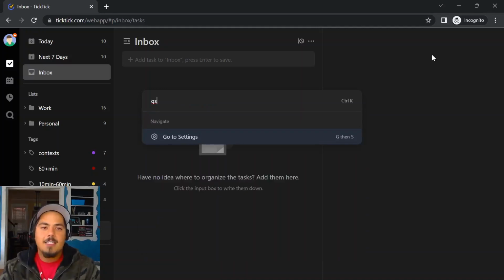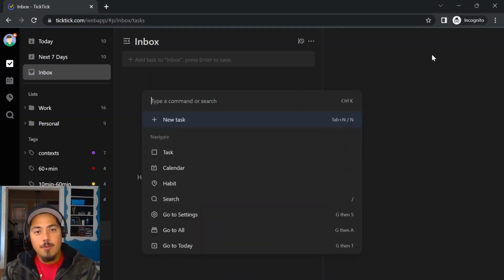Although I can see that if you're a person that likes to use your keyboard, doesn't like your fingers to leave the keyboard, you might find this useful. This allows you to navigate to anywhere within TickTick without reaching for the mouse, and so that might save you some time if you're that type of computer user. I myself am not. I tend to use the mouse, and so for the most part I'll stick to just pointing and clicking to get to the different areas of the application. But this is a nice alternative. It is new functionality that just came out within the last couple weeks.